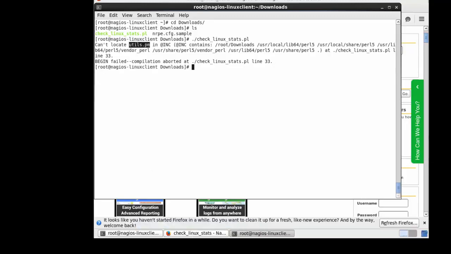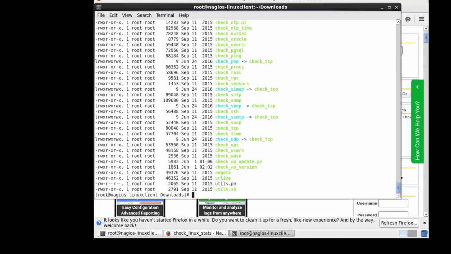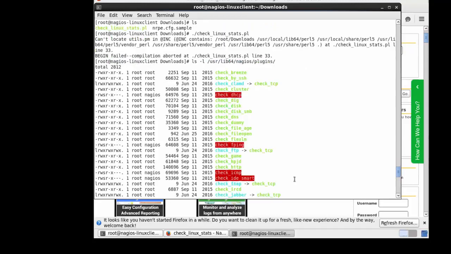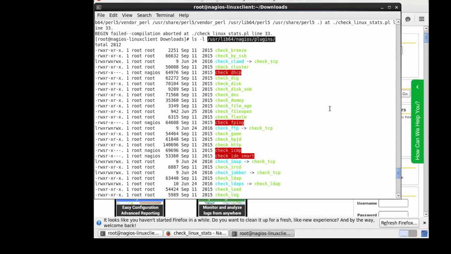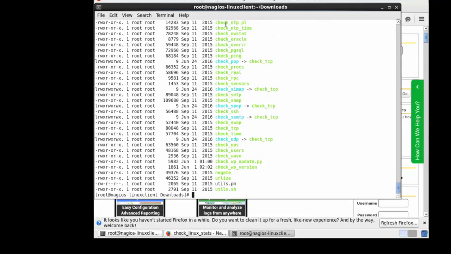On most systems you might see an error message like this. It's missing a utils Perl module, and this Perl module specifically is used by Nagios enough that it's actually included in the Nagios install. For my Nagios install, I found it in /usr/lib64/nagios/plugins. If you take a look, there's the file utils.pm. So if we go back to our script, the one that we just tried to run and it failed, we could just put in that path and it'll point to the plugin it's looking for.